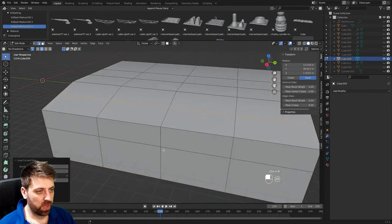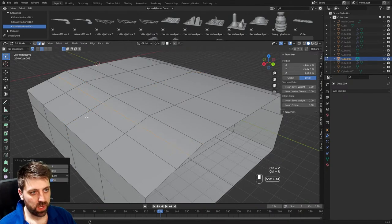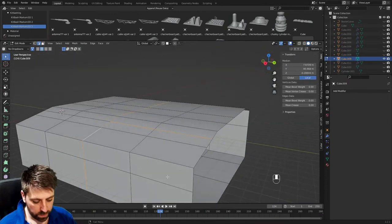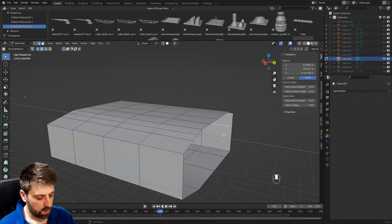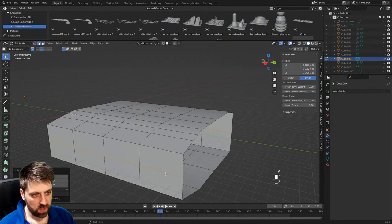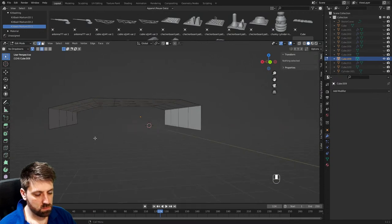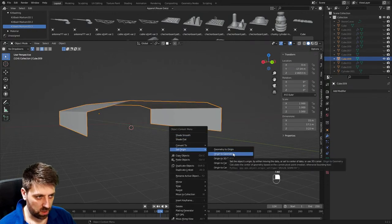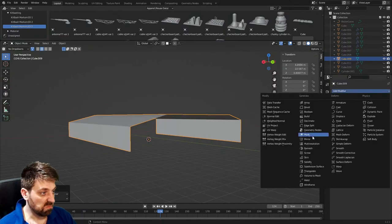All right. So from here, let's go like that, like that. No, not like that. Let's put a loop through there, like so. We'll have one giant loop that goes that way. Delete edge loops. Select this. V to rip. Control L, delete vertices. Let's select these two edges, Shift S, cursor to selected, right click, set origin to 3D cursor. And now I'll put a mirror modifier on.